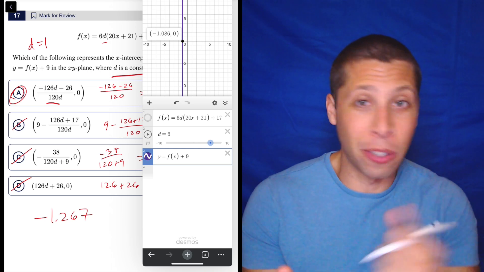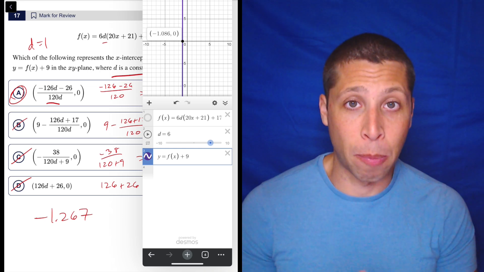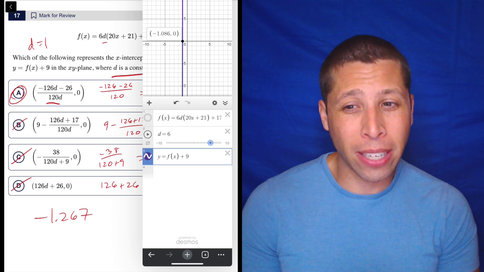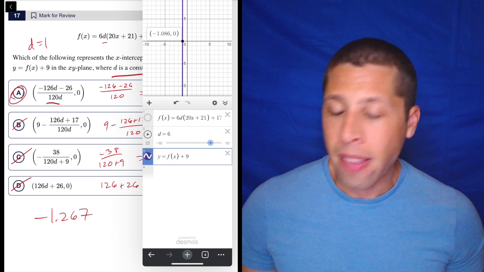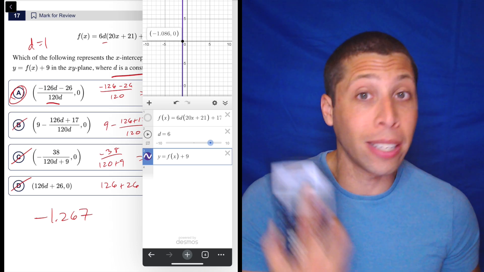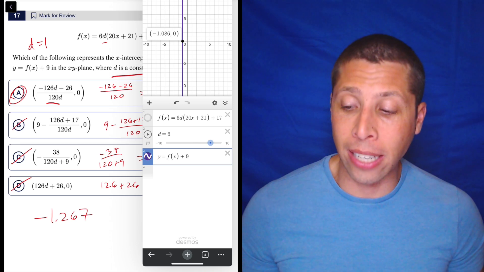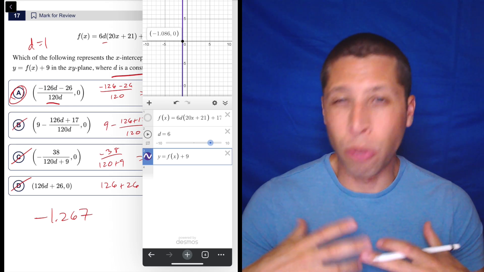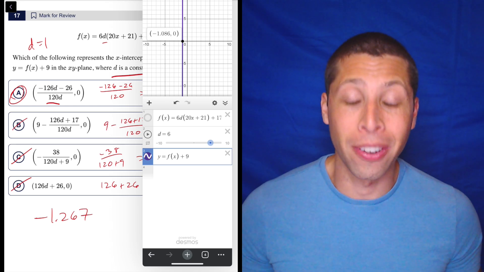And no matter what D is, we move the slider, that point would have moved with the graph to that same spot. So that's one way to do it. But if I can avoid typing in Desmos, that's usually the way to go because I find it tedious. That's why I do recommend having a handheld calculator with you on test day. You are allowed one. So don't let the proctor tell you no. And it is easier to do most normal simple calculations on that and then save Desmos for the cool stuff like this.